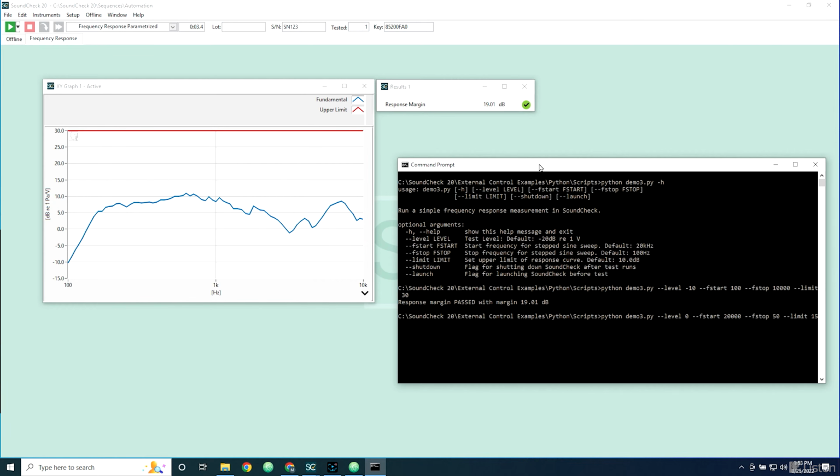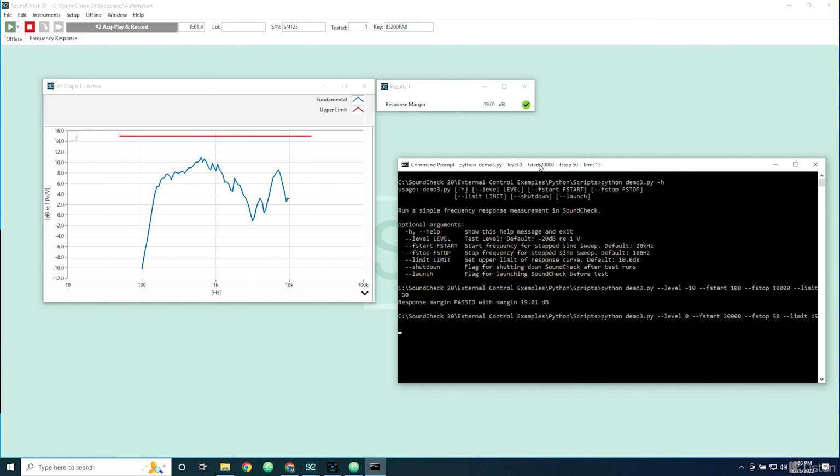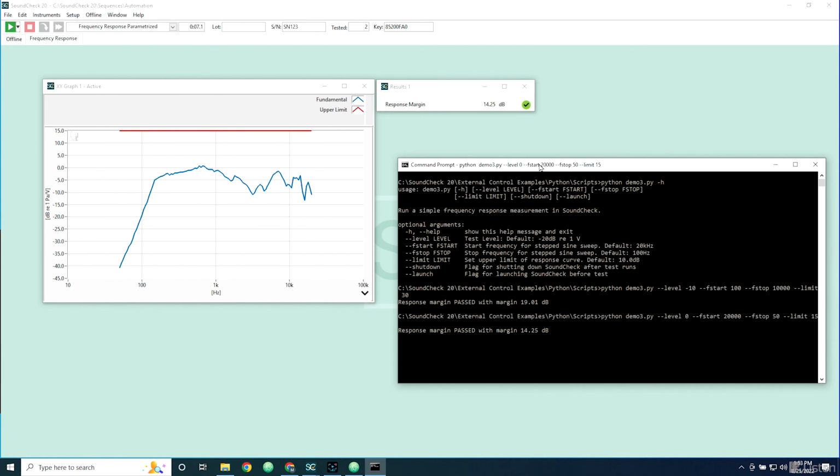So we saw the graph before, it was 30 Pascals per volts. Now it should be a limit of 15, sweeping from 20K to 50 Hertz. Great. So this method that we can use to set these different parameters, instead of having to type them in through the command line, we could instead take values from a list. Maybe we'd import a CSV. We could increment levels, so if I wanted to play the same sequence but loop a test level, all of this would be possible using a simple script.